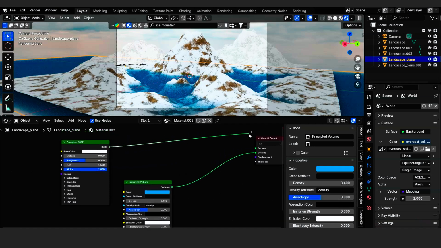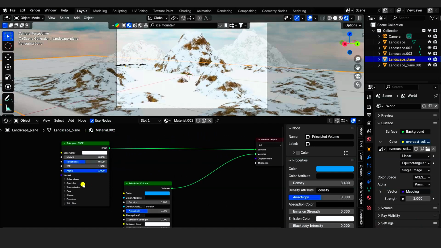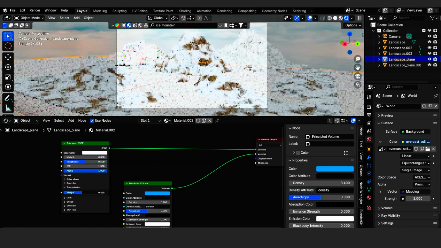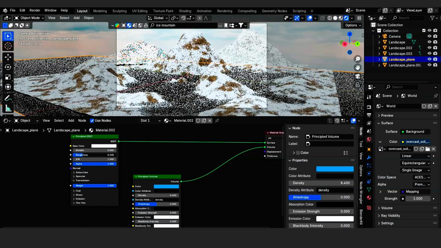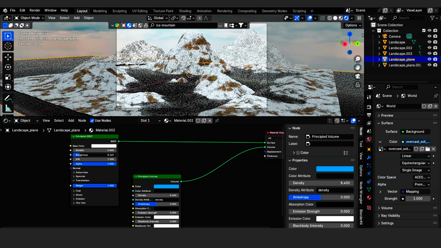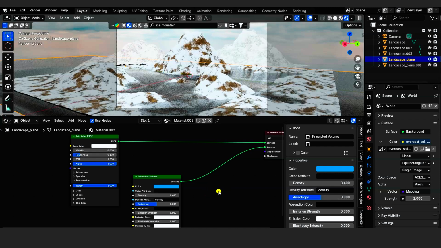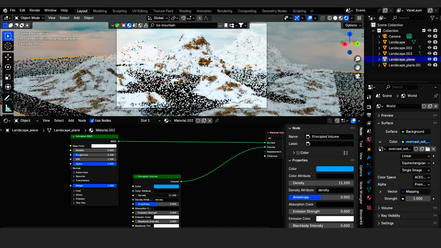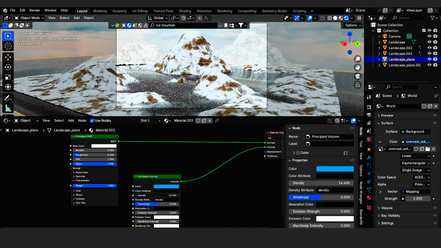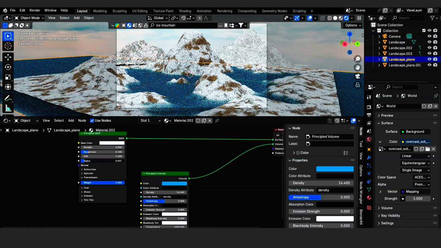Now connect BSDF to surface. Put the transmission on 1. And reduce the roughness a little. Let's reduce the alpha a little too.